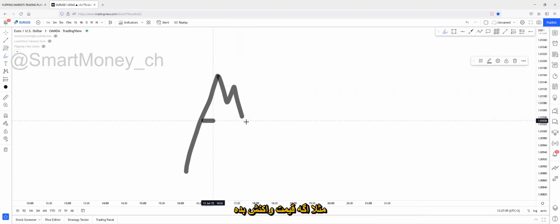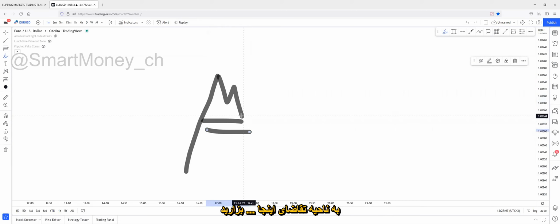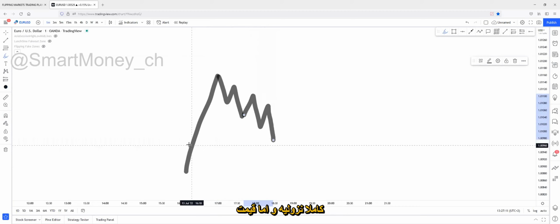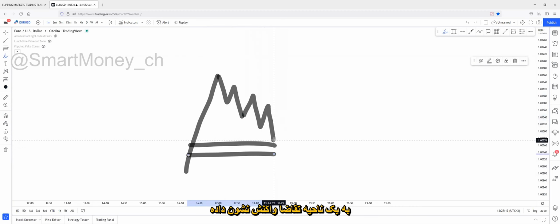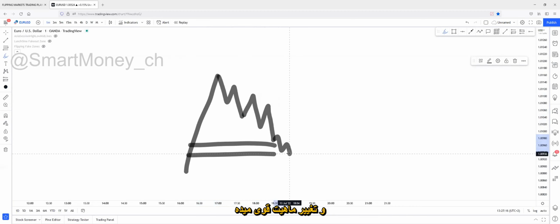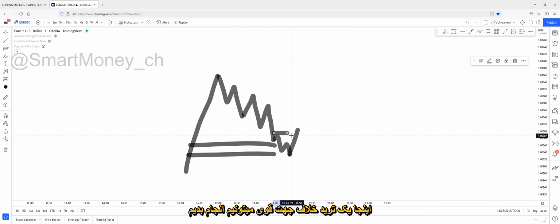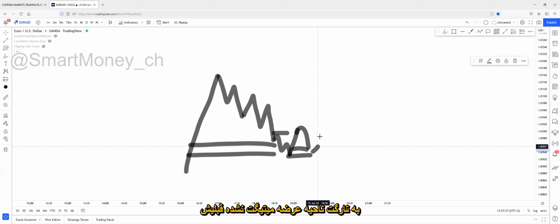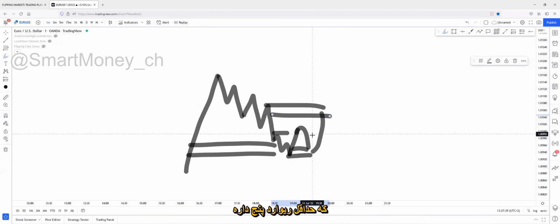So for example, price reacts on some sort of demand zone here, but let me just throw more structure. So the 50-minute is clearly bearish, but price reacts on some sort of demand zone here and creates a change of character, strong change of character. We will talk about the criteria. Creates a strong change of character here to the upside. In this scenario, this is a solid counter trend trade with all of the variable criteria. This will be a solid counter trend trade because you will be able to take this trade up to the next recent unmitigated supply zone or to a 1-to-5 risk reward ratio. But basically this movement will be 1-to-5, 1-to-6, 1-to-7 risk reward ratio. So this is a solid counter trend trade.